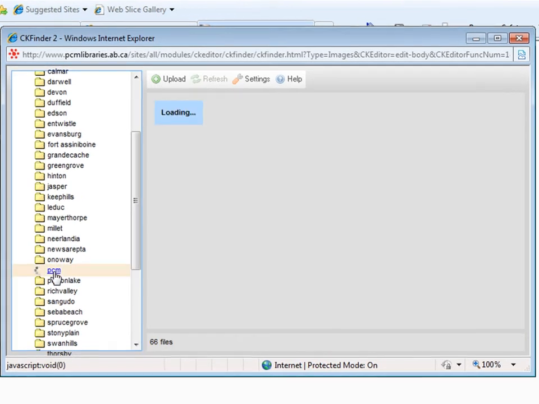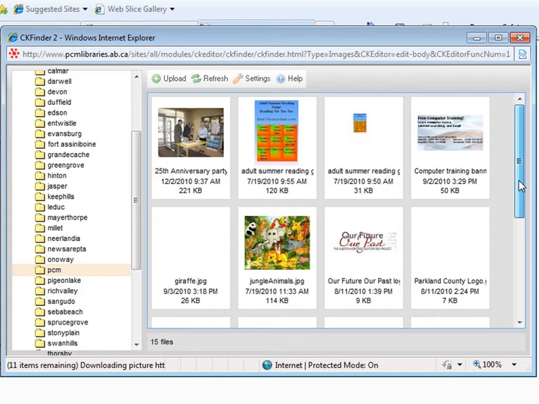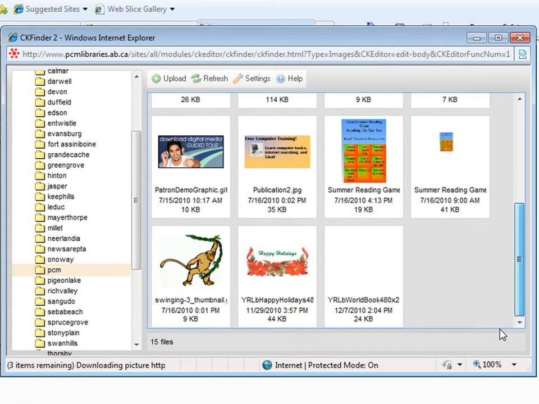That way everyone else still has access to it, and there's still a copy in the main images folder, but they'll have it in their folder too. And then if we went into their folder, you would see every single image that they use on their site, and you would scroll down and see that you've added the World Book image as well. So if we just wanted to use this World Book image, we would double click on it and it would come up, but we actually want to upload a brand new image.